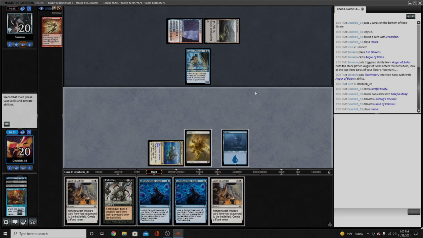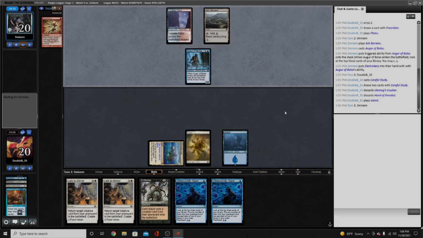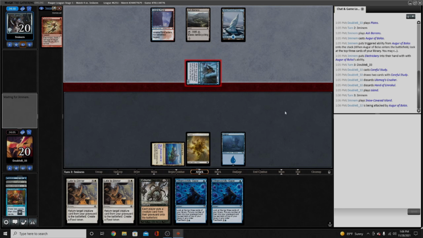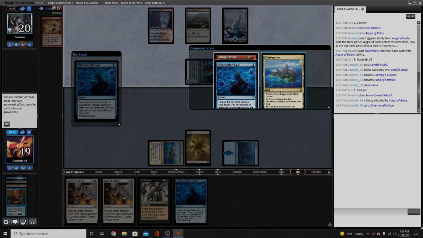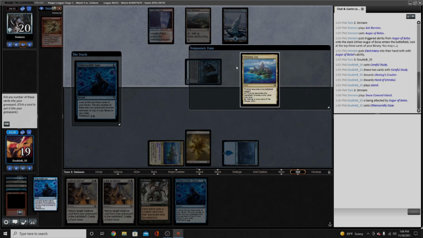Definitely sucks that I do not have a black source, but I'm going to Otherworldly Gaze on his end step and then reanimate the next turn. He's playing it slow. Probably has a counterspell. Dragon's Breath into the graveyard. Otherworldly Gaze into the graveyard. Thriving Isle on top.